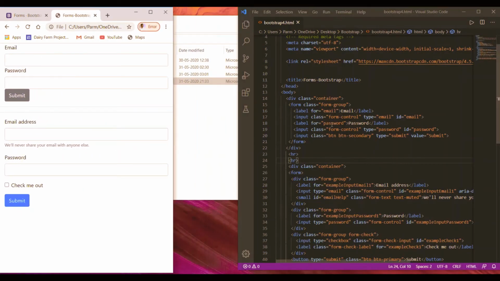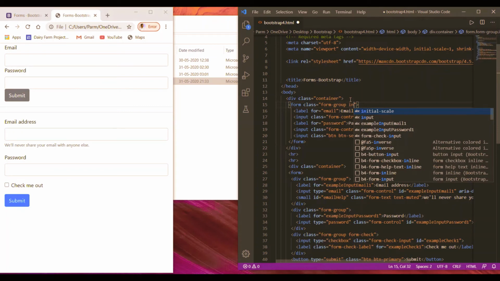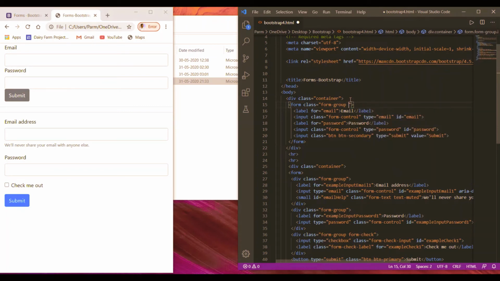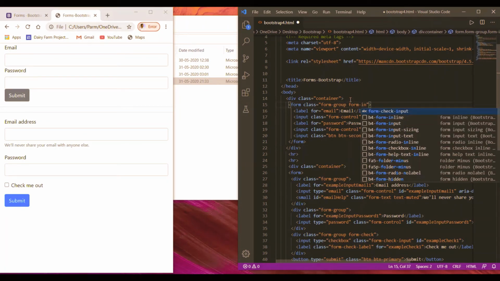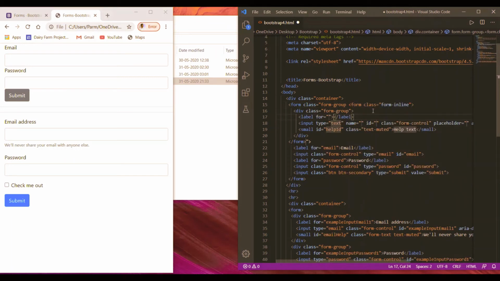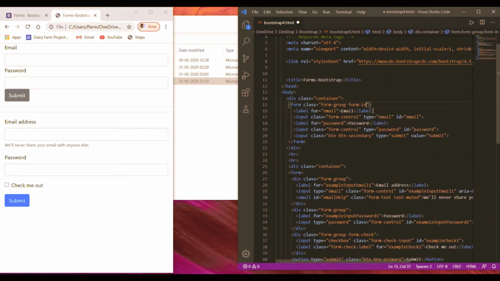So if I use one class over here, that is form inline, save it here.